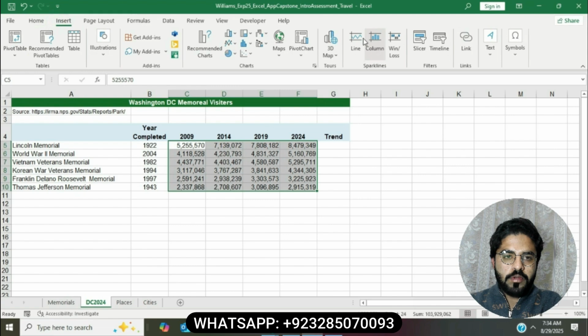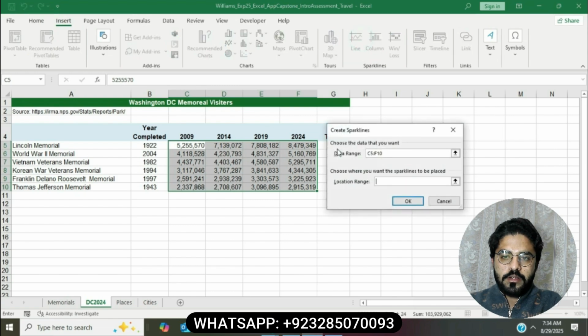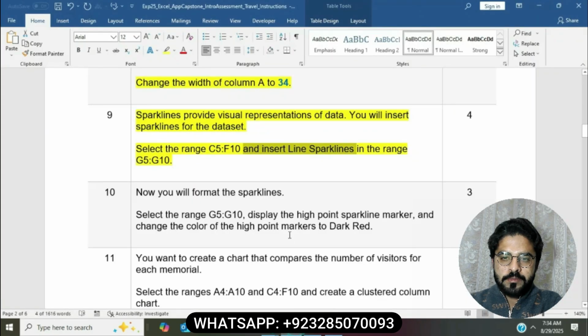First you will have to go to the insert tab, then click on this line button and data range C5 to F10 and location range in the range G5 to G10.